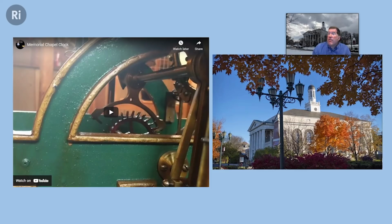A clock is a thing that ticks, that does some regular repeated action that you can count as a way of keeping track of how much time has passed. Now that tick is really obvious for something like a mechanical clock, but these are also relatively recent inventions. This is an old clock by American standards. This dates to around 1900, but the invention of pendulum clocks happens in the 1600s.